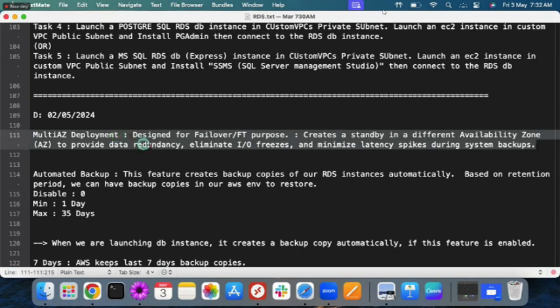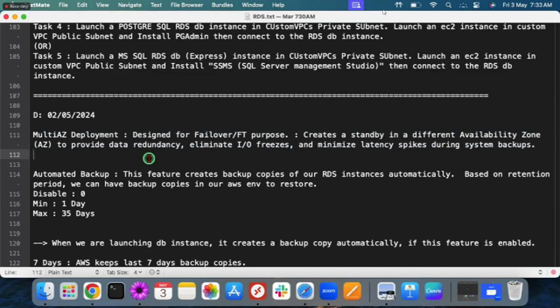Multi-AZ deployment is designed for high availability and fault tolerance. We get a standby DB instance or DB cluster. If you select DB instance, we get a standby database. In case something happens to the primary, the secondary will come and pick up the data.